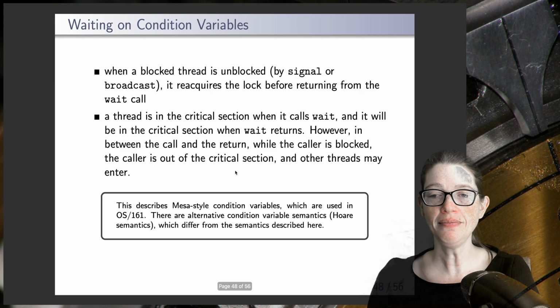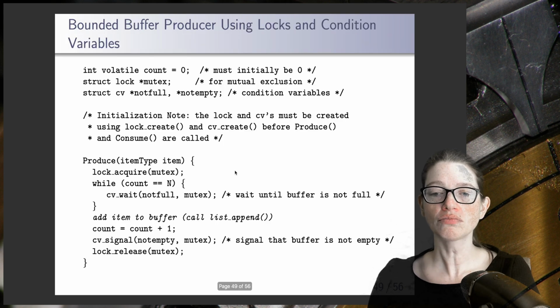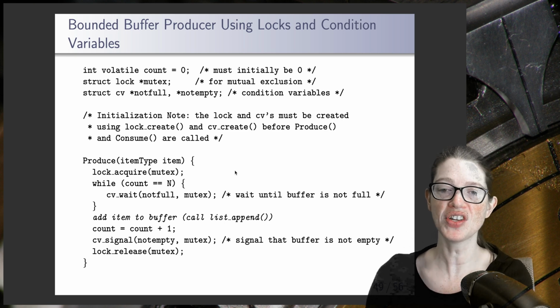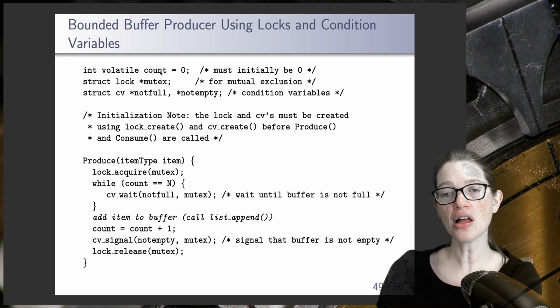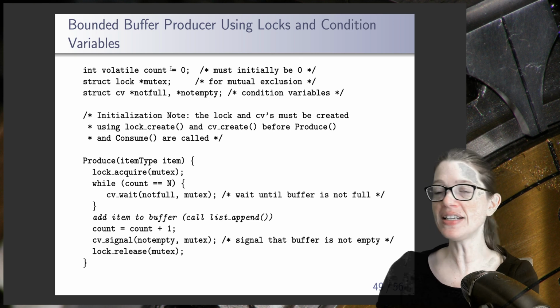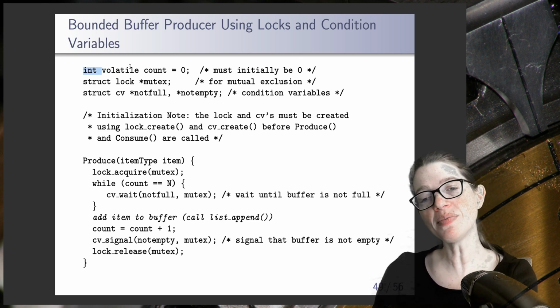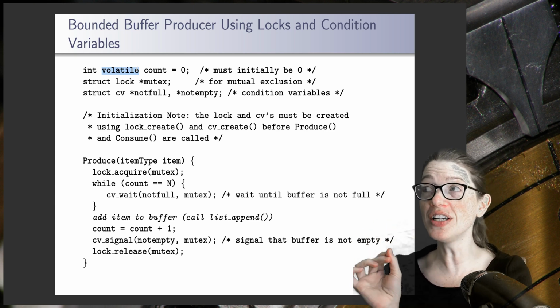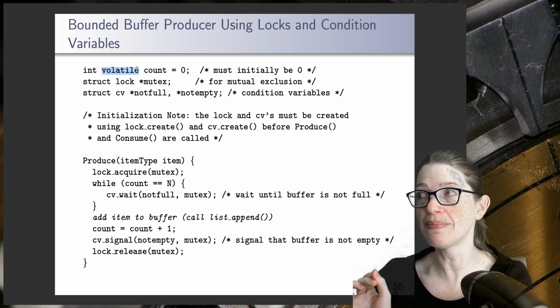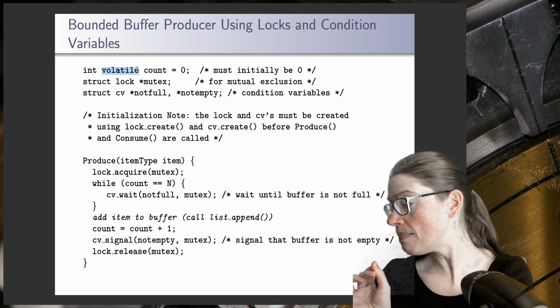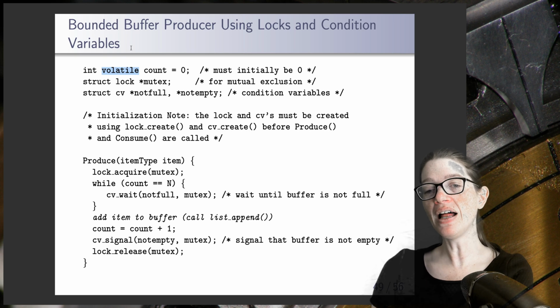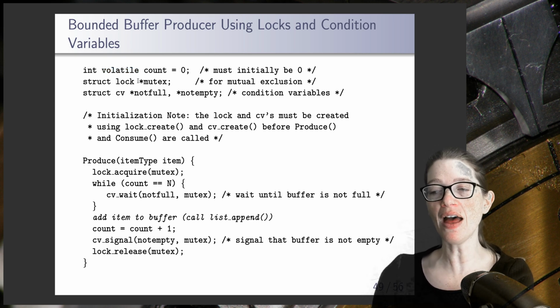So to solve this then, let's take a look at our bounded buffer with condition variables. We've got our shared variable count right here at the top. And again, I know you keep seeing this word volatile, and I think we've explained it a couple times on Piazza. We are going to go into detail as to what this means. We might even get into it today. Wouldn't that be great, right? But for now, just trust me that we need it there.